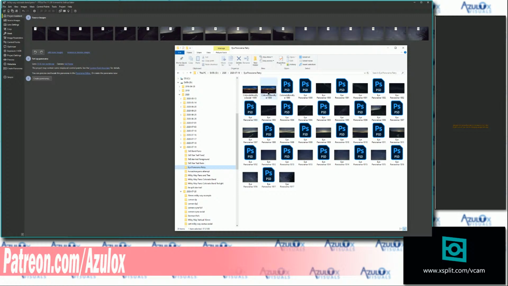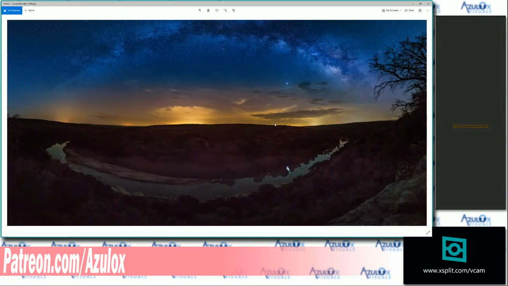So this is what it ended up creating. Now, I blew out the exposure. This whole area is mud. I should have given it more exposure, and I didn't. I should have gone one more stop or two in my lower exposures. I wish I would have thought about it. I was trying out some new hardware, and I was struggling with it. Then we had this big cloud roll in, and I wanted to do it again, and I got halfway through it, and this big cloud rolled in. So this is the best I could do.